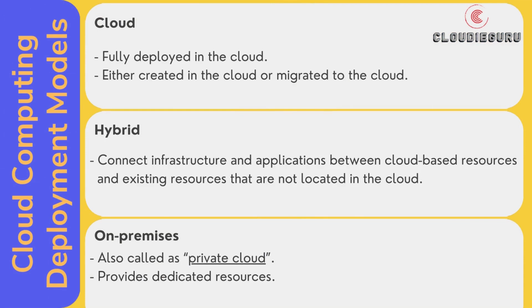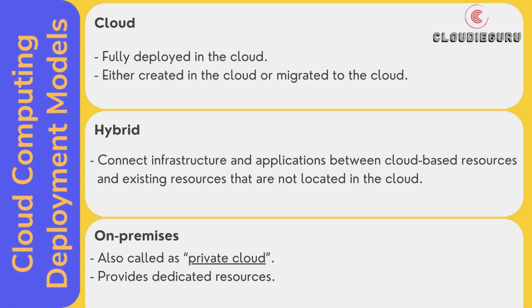Now we will learn about cloud computing deployment models. First is cloud. A cloud-based application is fully deployed in the cloud and all the parts of application run in the cloud. Applications in the cloud have either been created in the cloud or have been migrated from an existing infrastructure to take advantage of cloud computing.